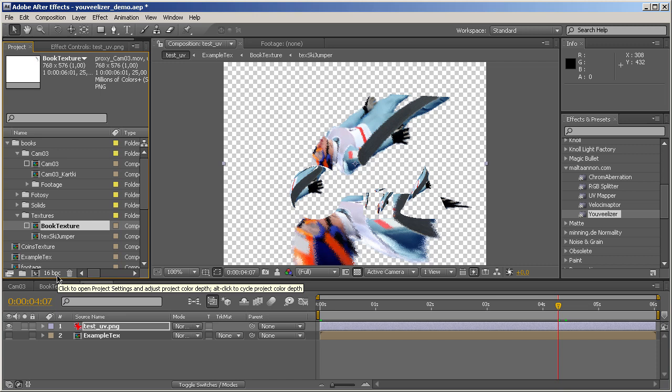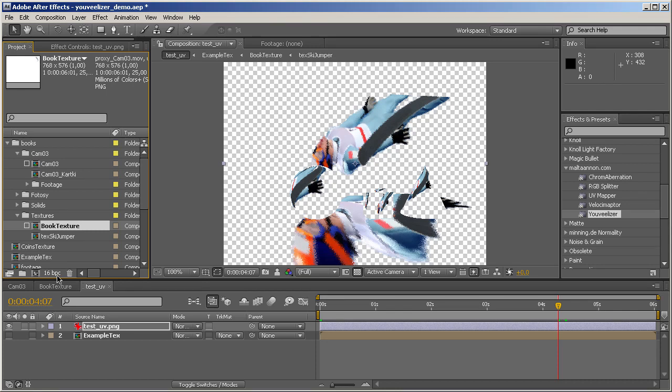The best would be 32, and you have to render your UV maps in 16 or 32 bits as well. And here's the only known bug so far in Youveelizer. It doesn't really like OpenEXR format, and this is unfortunately due to how Pixel Bender works. At least that's my opinion, because I haven't found any other reason for it not to work.